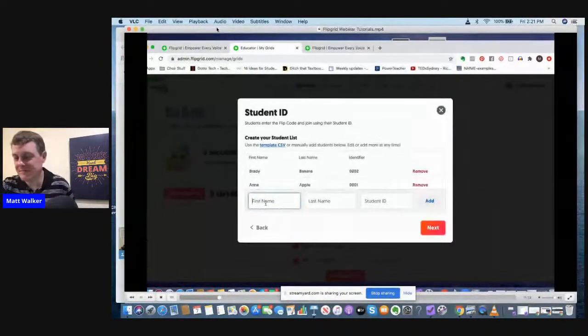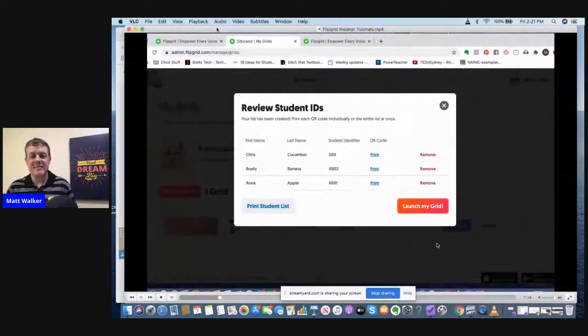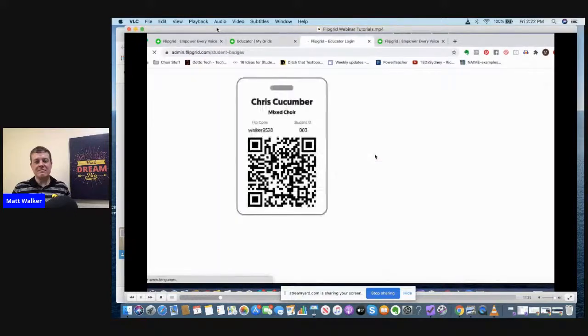Let's do Chris Cucumber 0003. And then it says, okay, your list has been created. You can actually print each QR code individually or the entire list at once. So if you're someone that uses QR codes, you can print these.